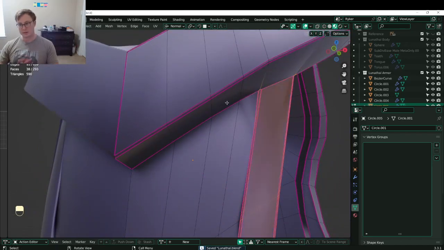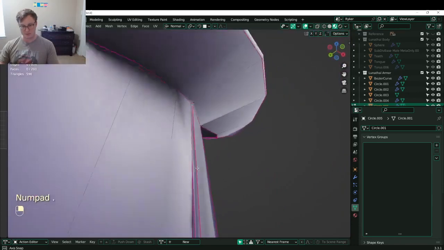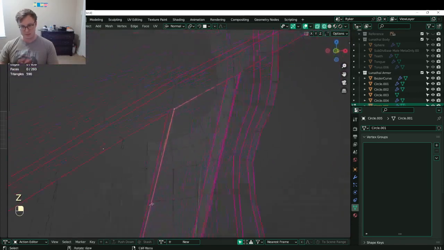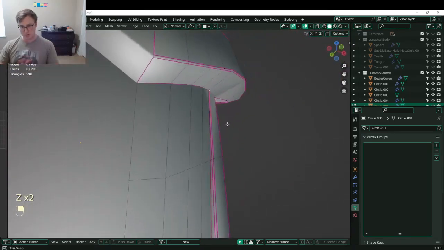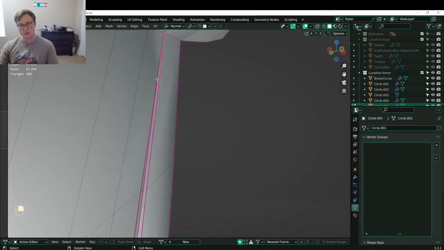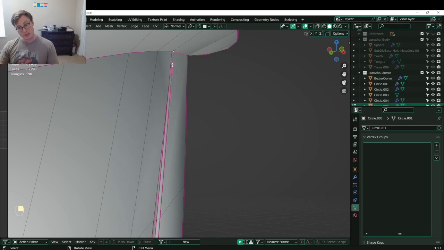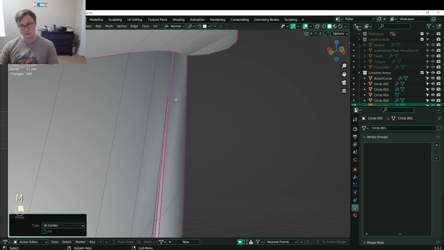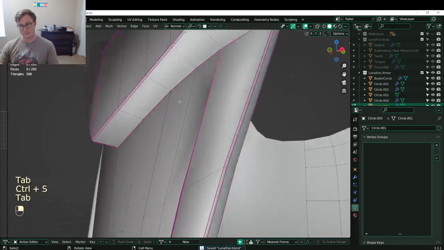All right. So, how to deal with this little situation? No, it's because the bevel. So the bevel goes up here, and then connect it. We'll do that. Perfect.